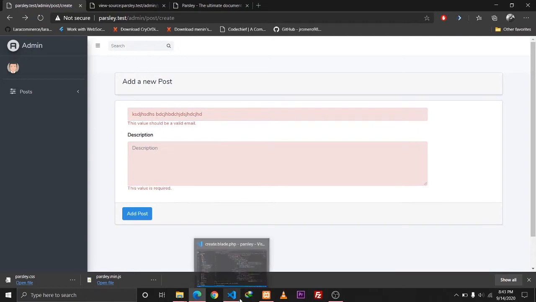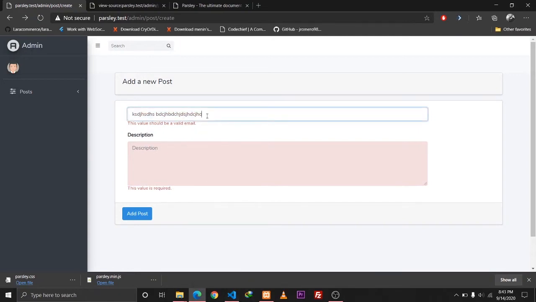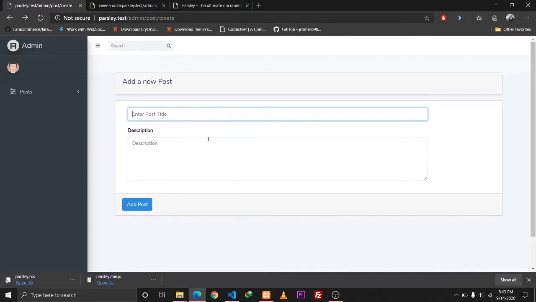And we can also show the validation while the user is typing something. As you can see, as soon as the user is typing something, we get an error that the value should be a valid email, but it doesn't work the first time. Before we submit, the validation is not working.